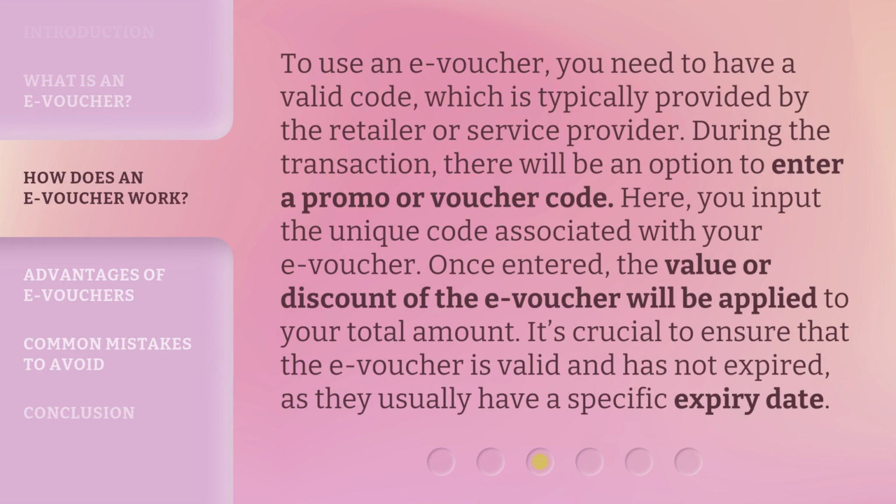To use an e-voucher, you need to have a valid code, which is typically provided by the retailer or service provider. During the transaction, there will be an option to enter a promo or voucher code. Here, you input the unique code associated with your e-voucher. Once entered, the value or discount of the e-voucher will be applied to your total amount. It's crucial to ensure that the e-voucher is valid and has not expired, as they usually have a specific expiry date.